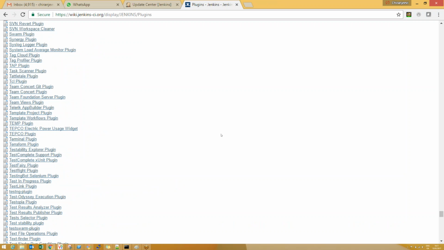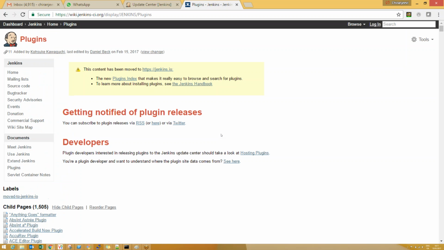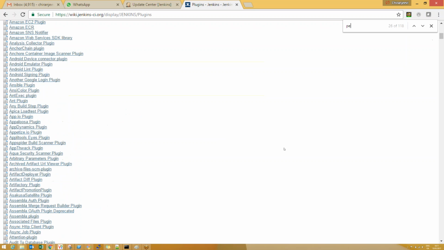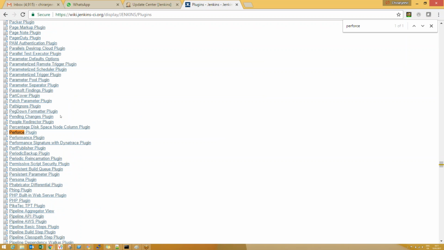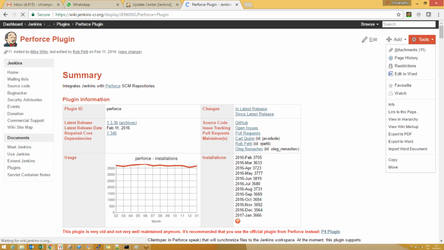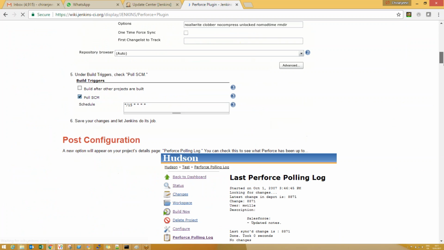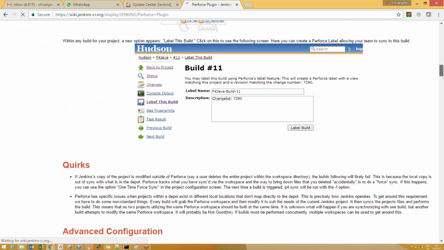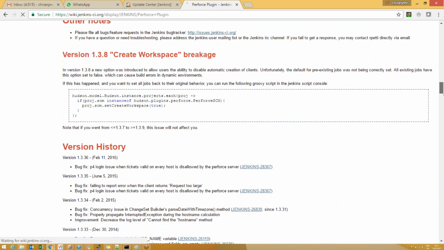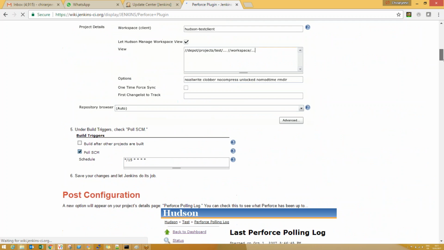So this much plugin support is not there for any of the other tools. If these are all plugins one by one, like I told you, Perforce, you just search for Perforce. Can you see this? Perforce is a version control system. You can just click on that. It will take you to the Perforce plugin and give you the documentation, how it looks, entire stuff with screenshots. Everything is there. You just have to read this documentation, install the plugin and make use of it.